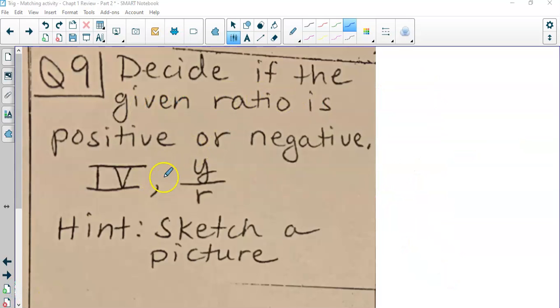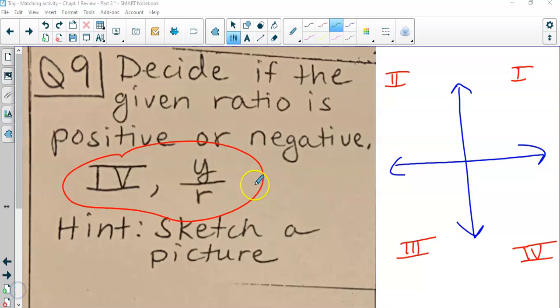So in this question, we were trying to decide if something's positive or negative, and what you did was start by drawing a sketch. So this angle needs to be drawn in quadrant 4. So I sketched out an x and y axis. I've got the quadrants listed, and I'm going to put a point somewhere down here in quadrant 4. Okay, the angle always starts over here at this initial side, rotates counterclockwise, and it's going to pass through this point that I put here in quadrant 4.